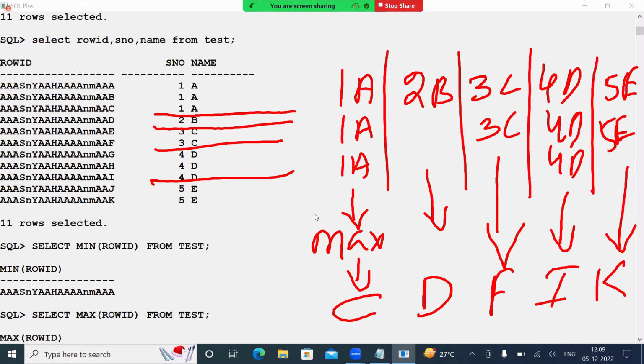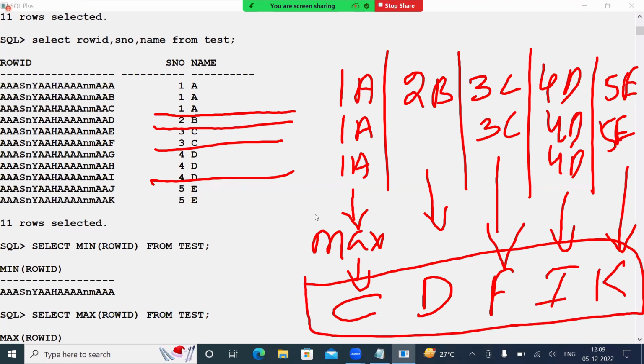Got it now? So first I need to get these maximum row IDs from each group of a serial number.